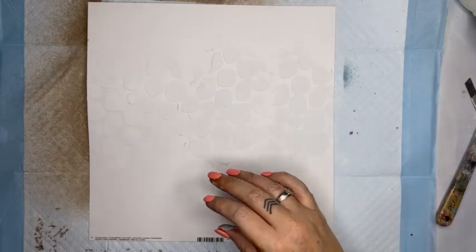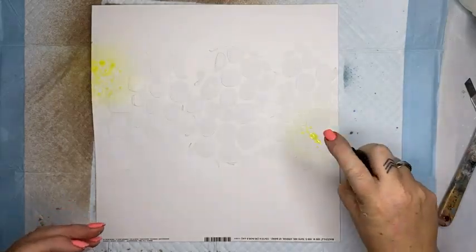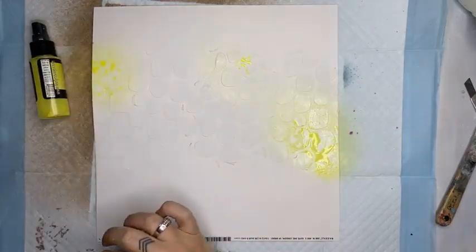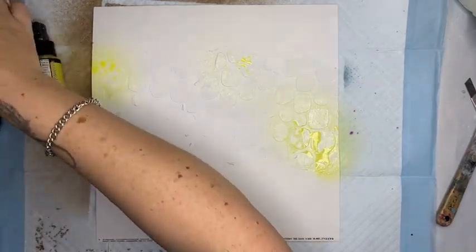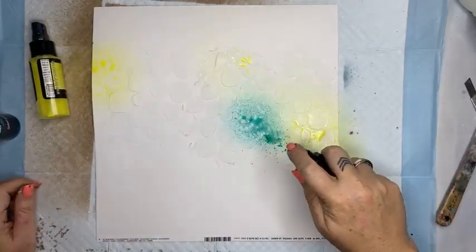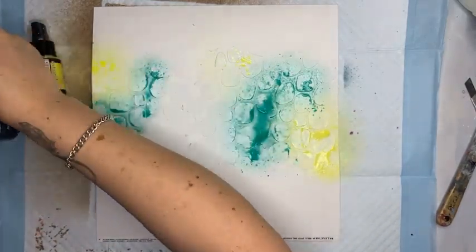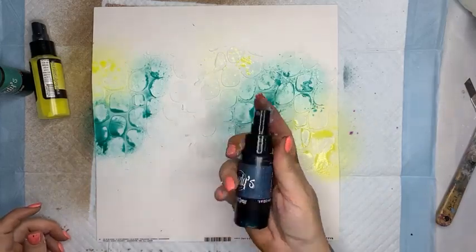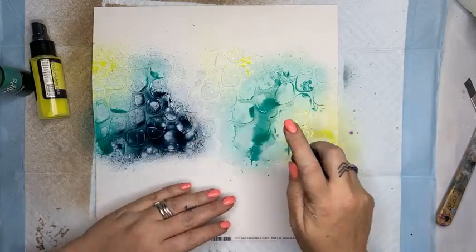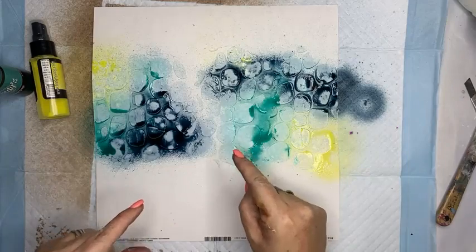All right, enough talking. Let's just do it. I'm going to start off with just a little yellow. And I'm just going to go lightly in. The cool thing about working with marshmallow cardstock is that it's made for mixed media, okay? So it's made to hold these colours, okay? And I'm just lightly moving that around. You can see that, just letting it pull. This one is the Galactic Teal. So as I'm hesitating, it's kind of splattering a bit.